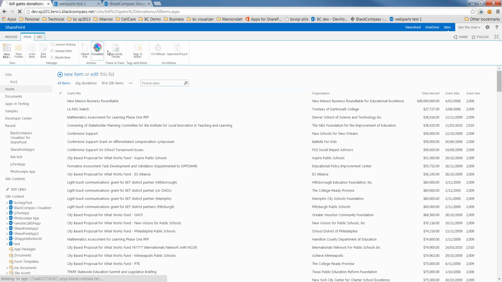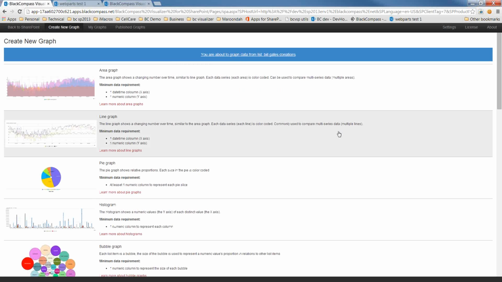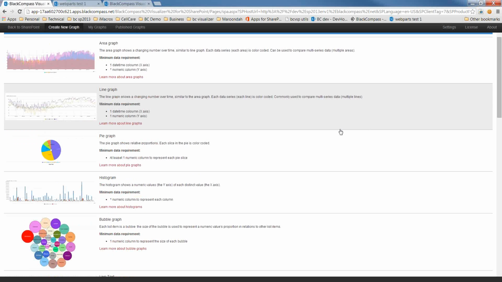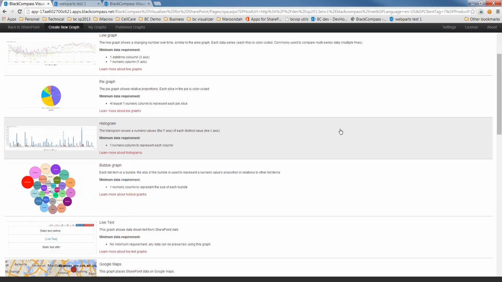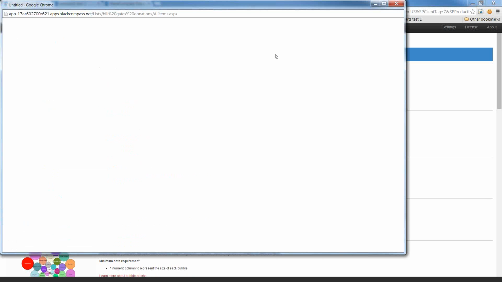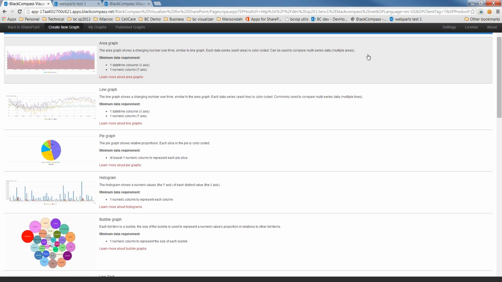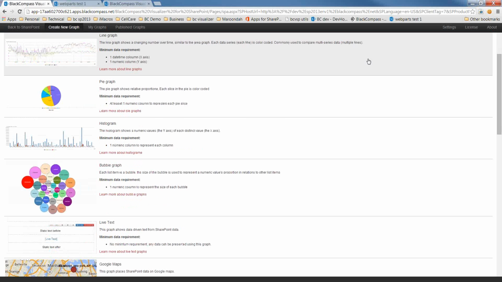So let's go ahead and visualize this. There are many ways I can visualize this. I can focus on the date or the proportions. Let me show you how to visualize the same data set using different graphs. Here it's reminding you you're about to graph data from this list. You can click on this shortcut and it loads the list again, so you can have a look at the schema. So let me use one of my two data explorers.